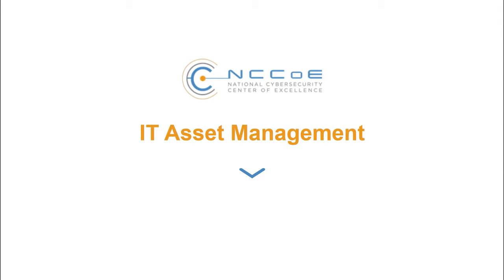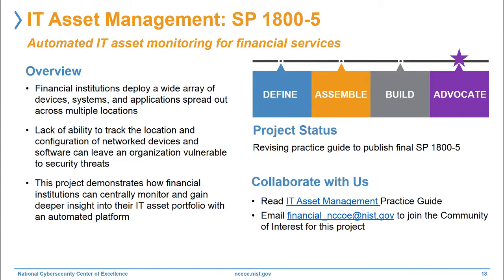IT asset management will be the next project we talk about. IT asset management, SP 1800-5. Again, this is all available at nccoe.nist.gov. This project was a collaboration of 10 vendors, and the aspects of IT asset management that were addressed are detecting, managing, and reporting on your IT assets. One important outcome of the proposed approach is the ability to quickly identify the assets affected or not affected by a newly identified vulnerability. There's a lot more detail included in the publication SP 1800-5 that you'll be interested in.